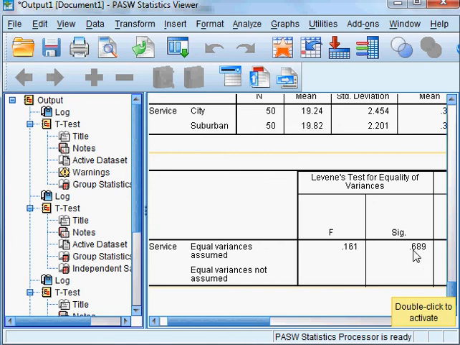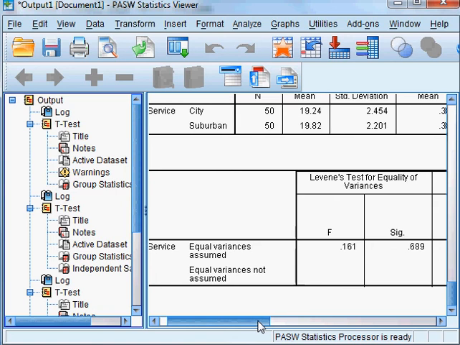This F statistic, F is like a t statistic for this test in the sense that the bigger the F, the more strongly we would reject the null if we can. So this F is small. We have a large significance number here, so we fail to reject equality of variance. Our assumption that the variance was equal appears to be justified based on that test.